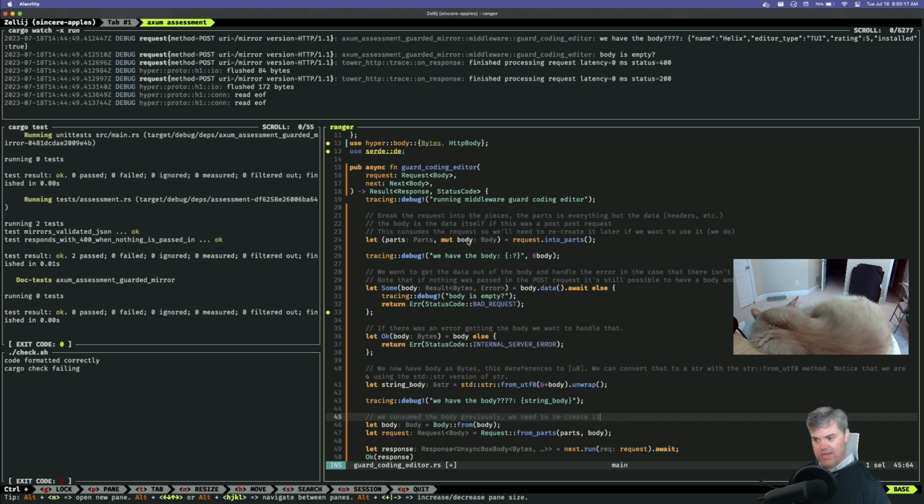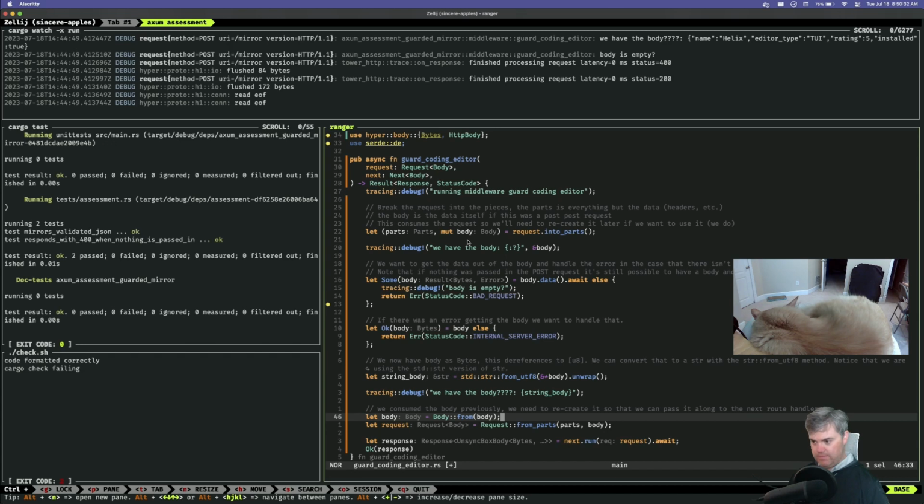We need to recreate it so that we can pass it along to the next route handler, using the body, which is bytes, to create this.